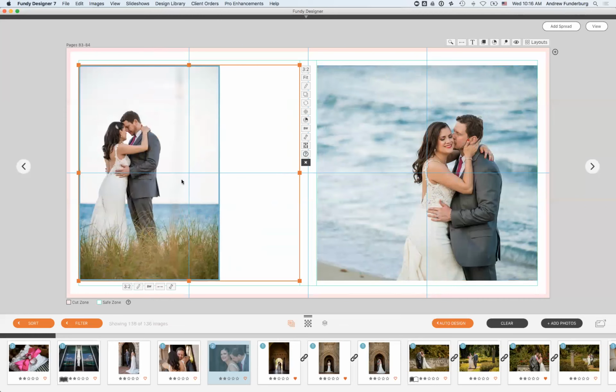So that's how you flip those. Sometimes flipping the photo might result in a better weight of the layout, where the direction of somebody is playing better. So just some things to think about there, and I hope that helps with giving you more control over the layouts.